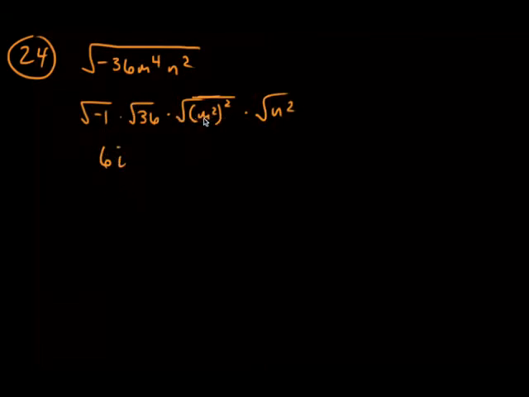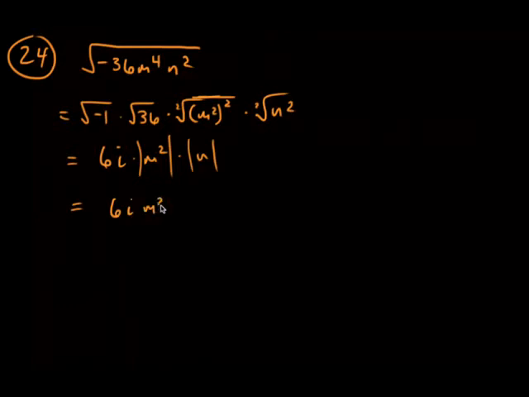Square root of m squared squared, or the square root of m to the 4th, is going to be m squared, and because the index is even and the exponent was even, absolute value would show up. And the square root of n squared is absolute value of n, right? Because even index, even exponent, that shows up as well. Let's get those equal signs going in here. So this can simplify to 6i.